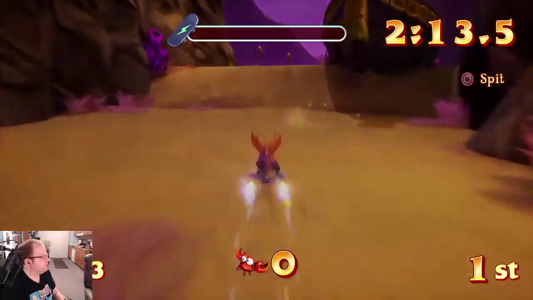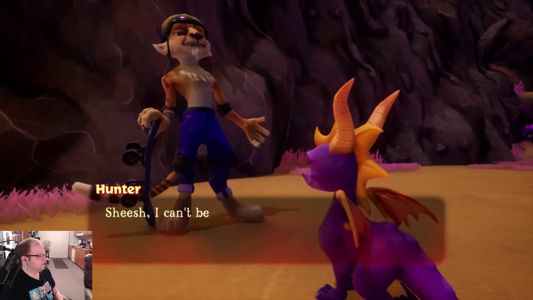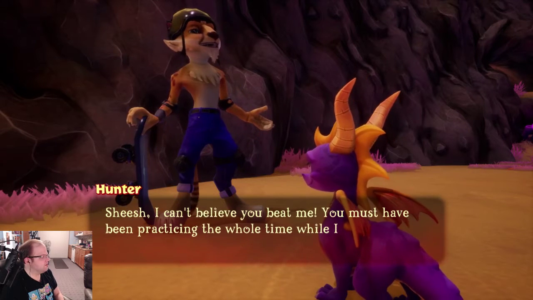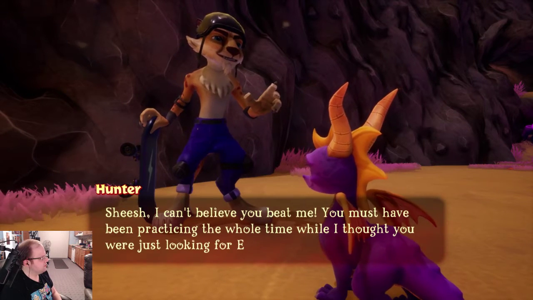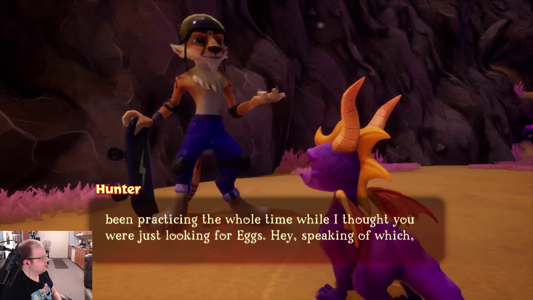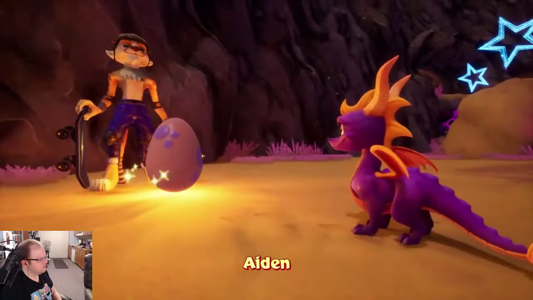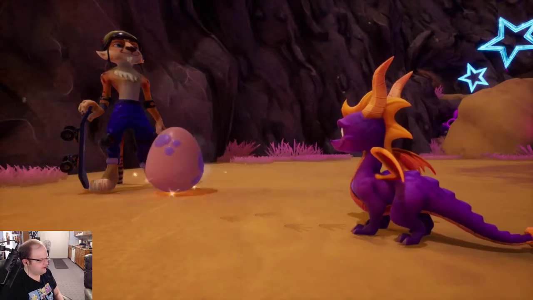There we go. Sheesh. I can't believe you. The real tricky part is to remember to get that one in the corner with that shortcut. You were just looking for eggs. Hey, speaking of which, one of those crabs was guarding this one. Thankfully that wasn't as bad as it could have been.